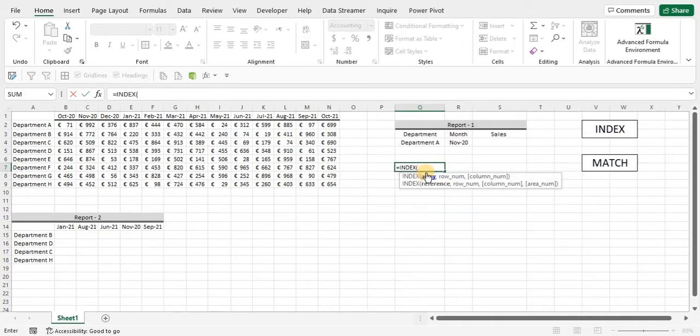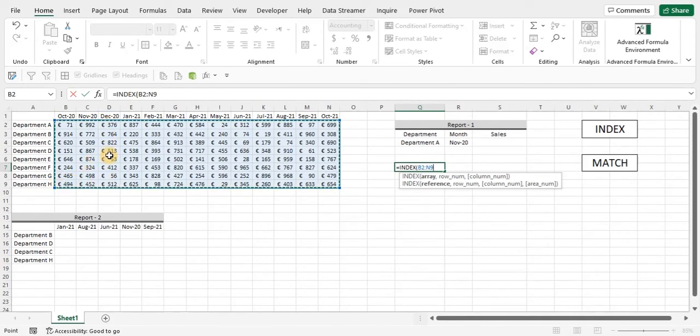We will start by typing INDEX. The first argument we need in this function is the array. I heard this example once and I really liked it. Imagine that the array in the INDEX function is a map, and the value you are looking for is the destination you are heading to. This destination has XY coordinates on this map. We need to provide our INDEX function with those XY coordinates. Then the function will return the location, which is the result that we want to get.